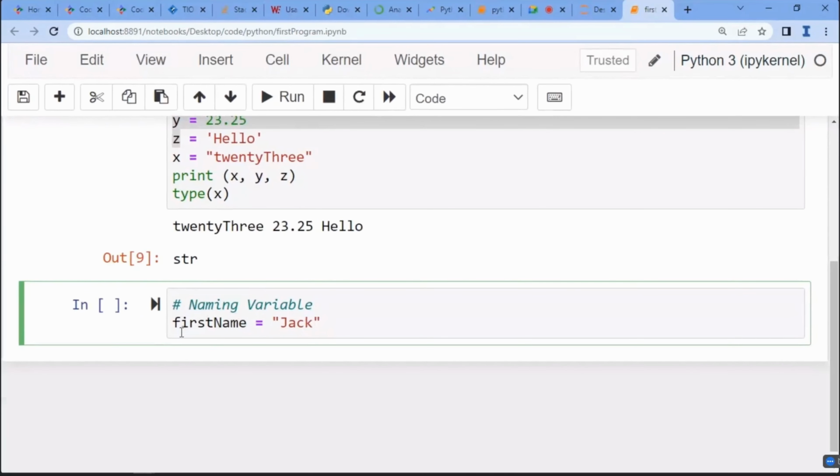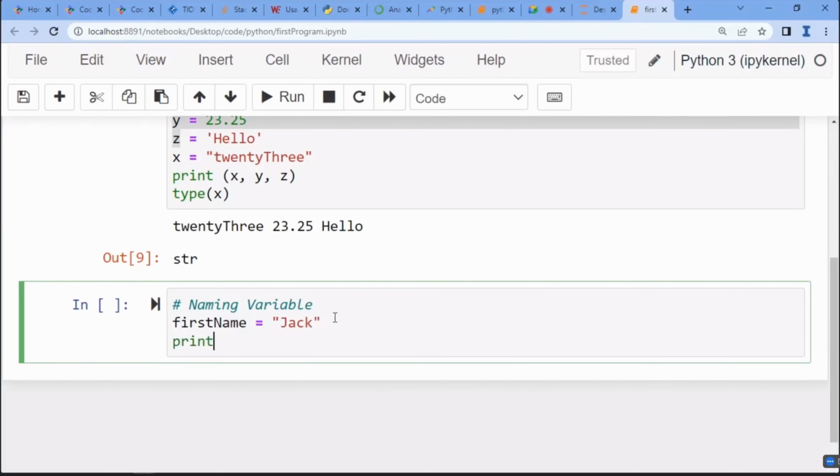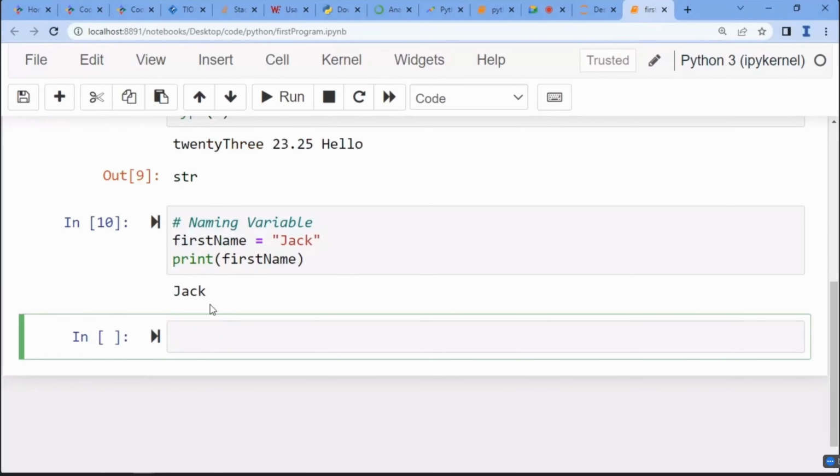What does it contain? It contains only alphabets, in capital or in small case. Now if I print first name, this is a valid representation. It will say Jack.